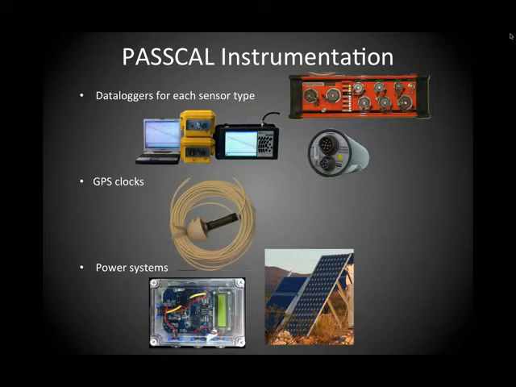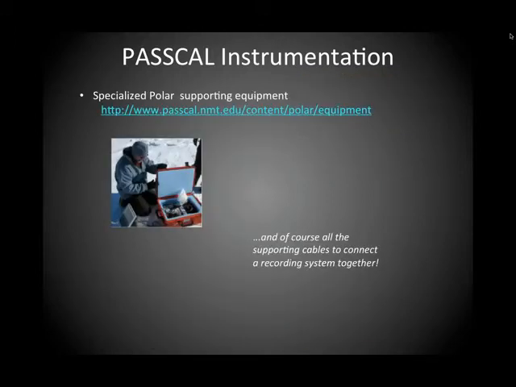So with that, let's get started. Let's talk about your PASSCAL Instrumentation Center. The Instrumentation Center is a community-built facility. It came about because seismologists said, hey, we need a facility that will buy and maintain equipment so that we can use it. And that community building really imparted a community feel on the organization that exists to this day.